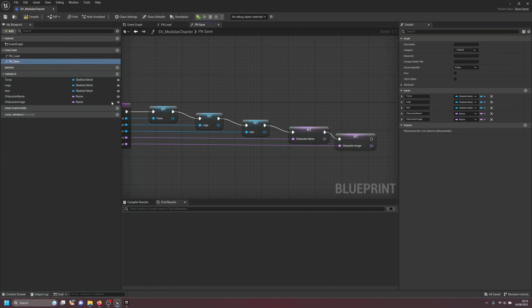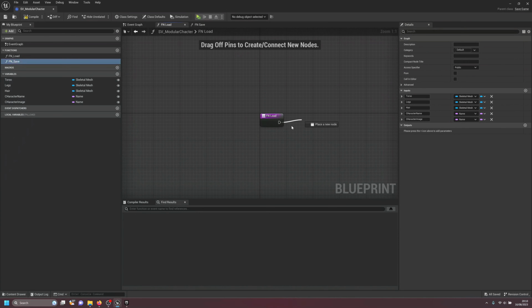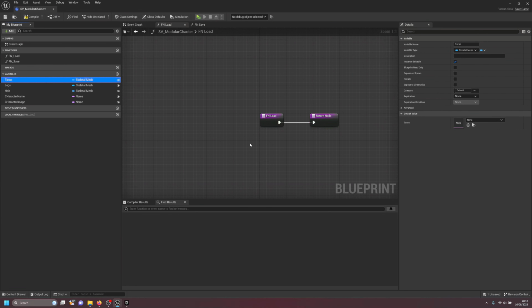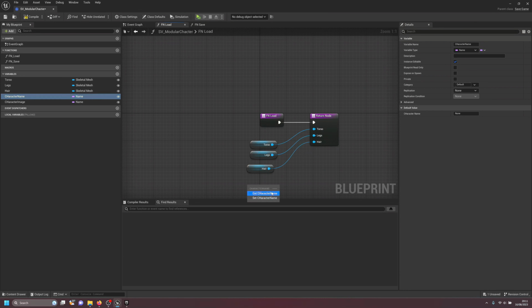Nice. So this is when we load, and when we save. Now when we're loading, we're literally going to return those values back to us: legs, hair, and we're going to get our character name, and then we're going to get our character image.